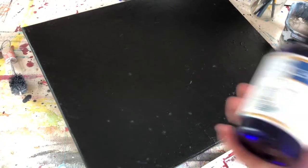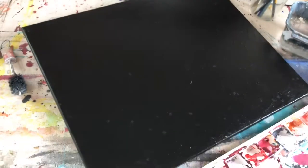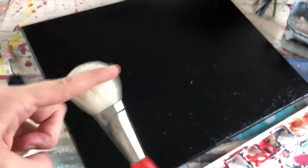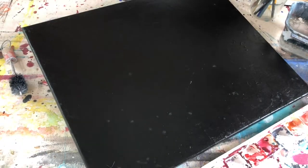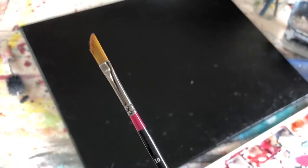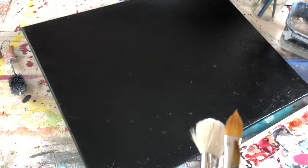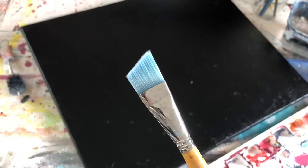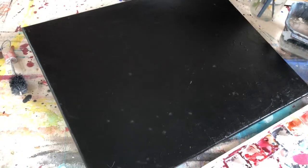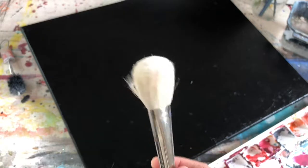And the same supplies from before. This fine mist water sprayer and the mop brush, dry. And then you can use any other kind of brush you want to do the wet part for color application. Every kind of brush you use is going to give you a different result. Something like this. You can use a little angled brush. Those are my two favorite. If you're doing a huge piece, use something bigger. Or a filbert, just whatever you have around, really. But the important part is the dry mop brush.